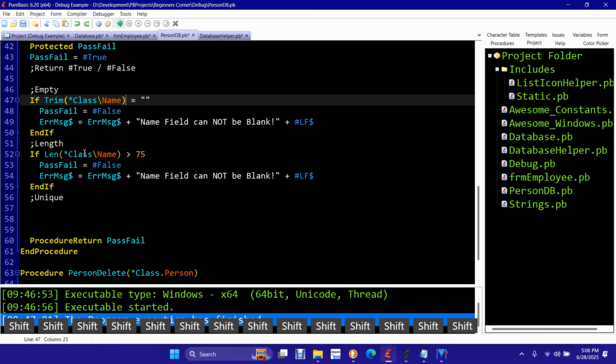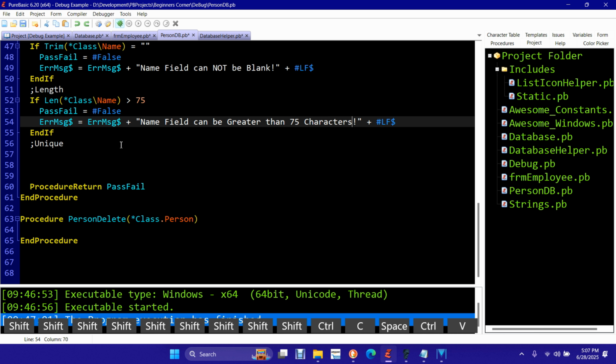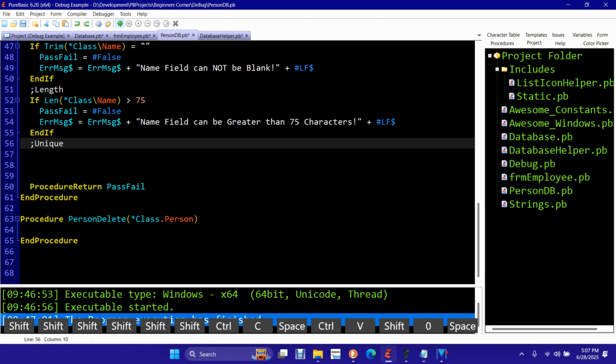Now, unique, I am not going to code unique for you right here. What I am going to do is use some code I have off to the side on my other screen, and I'm scrolling down to find where on earth that code check is. Okay, so we're going to grab a rather large block of code, and I'll walk through it with you.